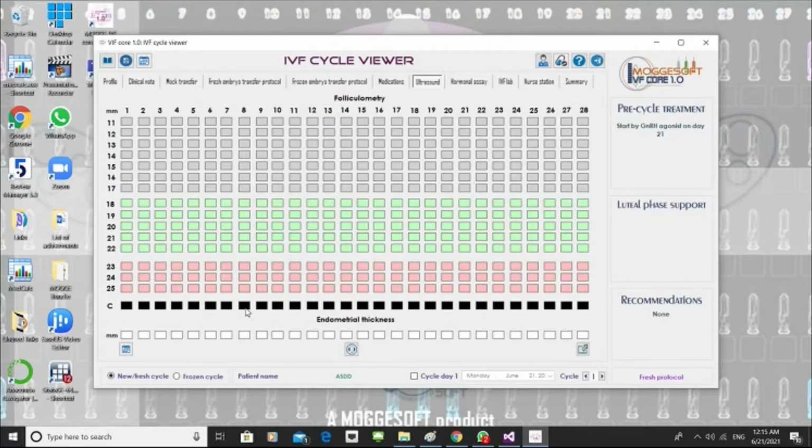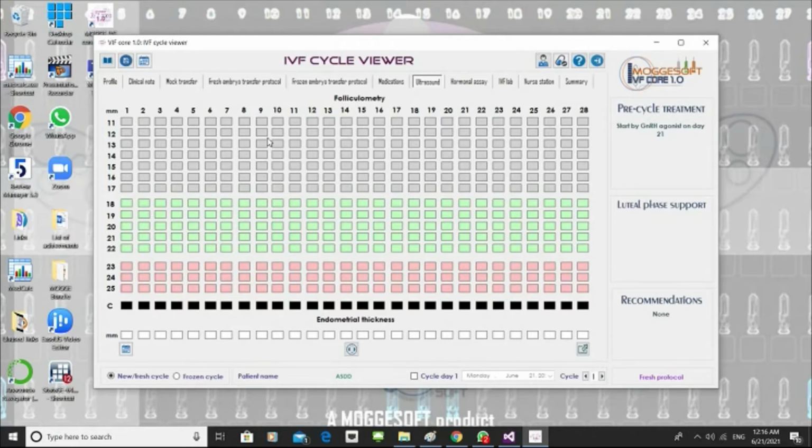If you see a cyst, which is probably an important finding, then you have to write the size of this cyst. The other thing is you can add endometrial thickness in this row. As you see, we use different colors to help you identify the range where the follicles are still growing, the range where you expect triggering to happen, and the range where you exceed the typical limit for triggering, the point where you don't want to wait for a long time.